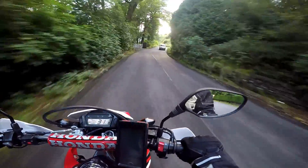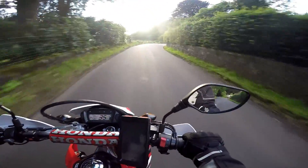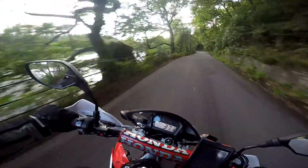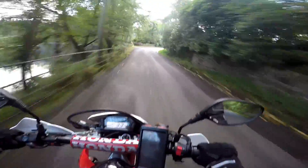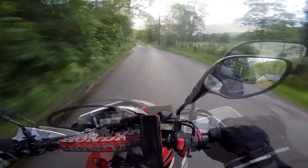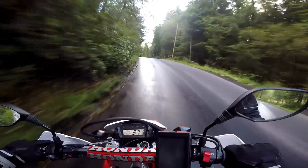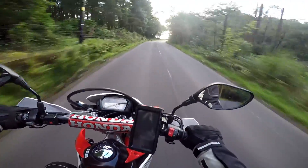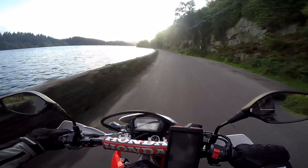National speed limit area, so if I wanted I could do 60 down here. I'm not going to attempt it though, because this road is an absolute roller coaster road. And that sun is very bright in my eyes. Sadly I can tell you very little about Loch Ard, other than how it's spelt — A-R-D — in case you were wondering. I've no idea what that means, but maybe any Gaelic-speaking viewers can let me know. After riding that Duke's Pass, this feels like a positively major road, which it is in comparison. It's an absolute hoot though — it's got all these elevation changes. And although I've not ridden down here on the bike before, I've driven down it in my car plenty of times in the last few days. And it's something my kids enjoy a lot. As do I.